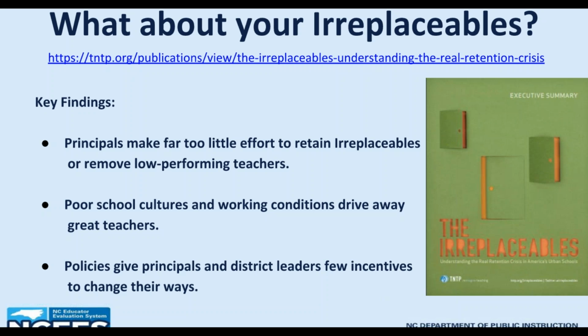TNTP published a report called The Irreplaceables, and the report found these 3 things that I have bulleted. Principals make far too little effort to retain irreplaceables or remove low-performing teachers. And I understand why. As a practicing principal, I can definitely relate to each of these 3 bullets. When we are in need of teachers in our schools, instead of removing low-performing teachers, what we do is try to grow them to be better teachers. The second bullet: poor school cultures and working conditions drive away great teachers. And last, policies give principals and district leaders few incentives to change their ways.